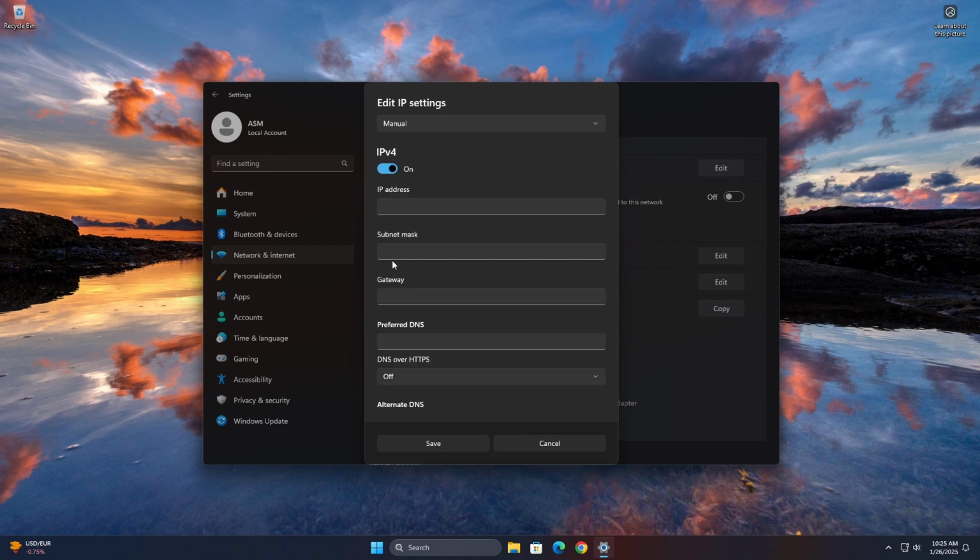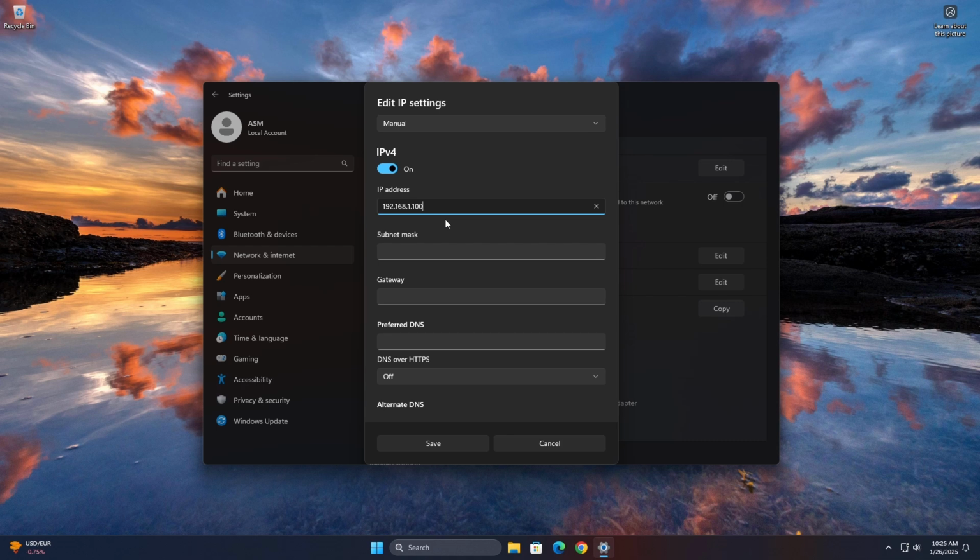Enter IP details. IP address. Enter the desired IP address, for example, 192.168.1.100. Make sure it's outside the DHCP range to avoid conflicts, and within your router range. Pick an IP address within your router's range that isn't currently being used by another device on your network. Most routers automatically assign IP addresses to devices using DHCP.